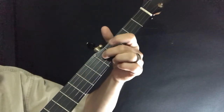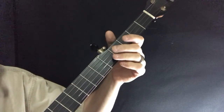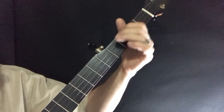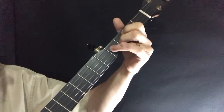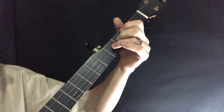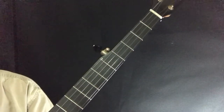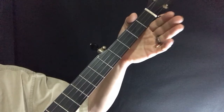So we ended on the third string, fifth fret. If you play the second string open, that's the same note. So now when we play up our scale, instead of going to five on the third string, we're just going to go to the second string open. And then go backwards. And you definitely want to learn the scale both ways. End it once on the third string, fifth fret, and then end it on the second string open.